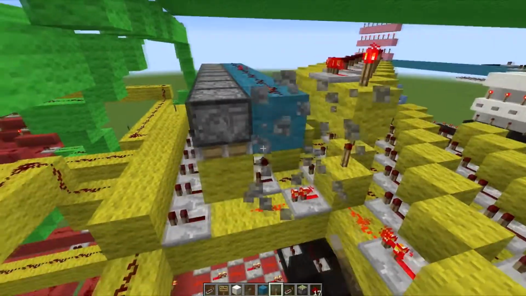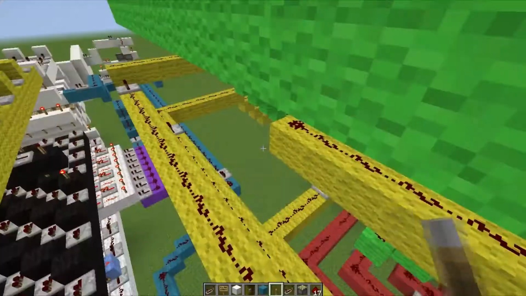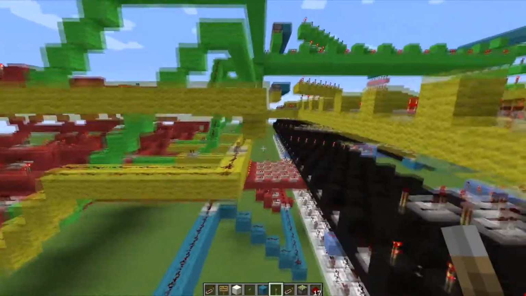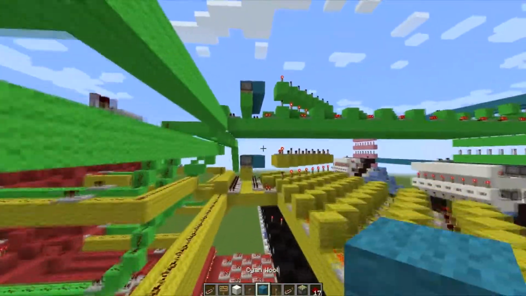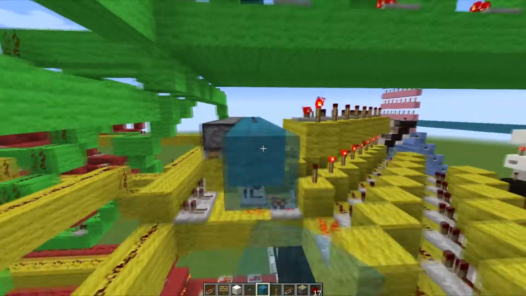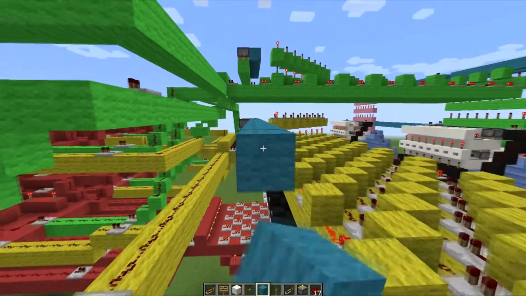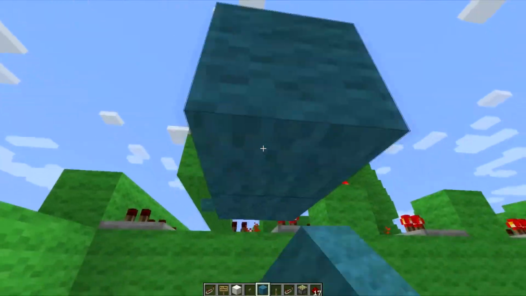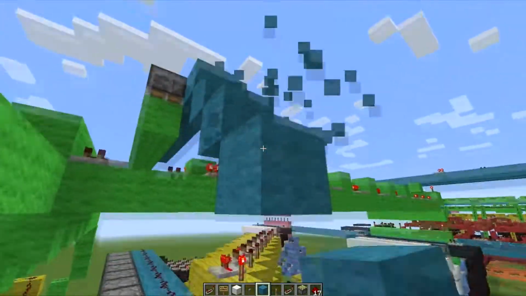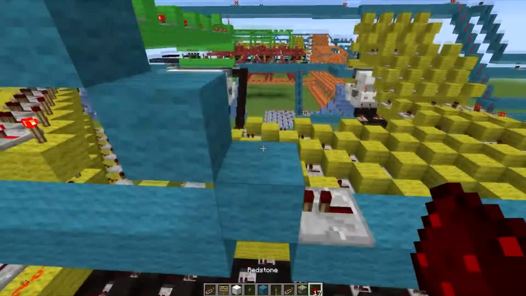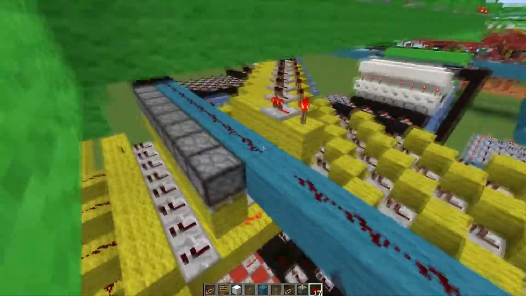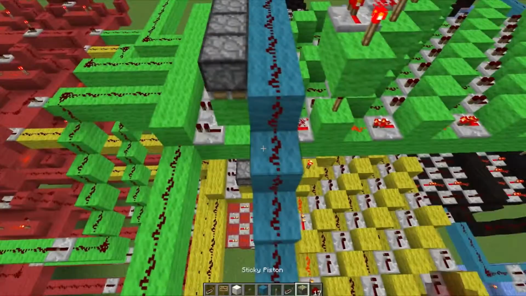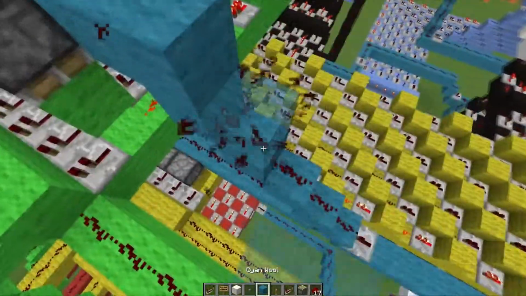Now you don't need these levers there, because this line here is going to go up to here and power both of them. So I'm just going to leave this out, and I'm also going to bring this down to meet it. And just to save on space, I'm going to do something like this, like that.